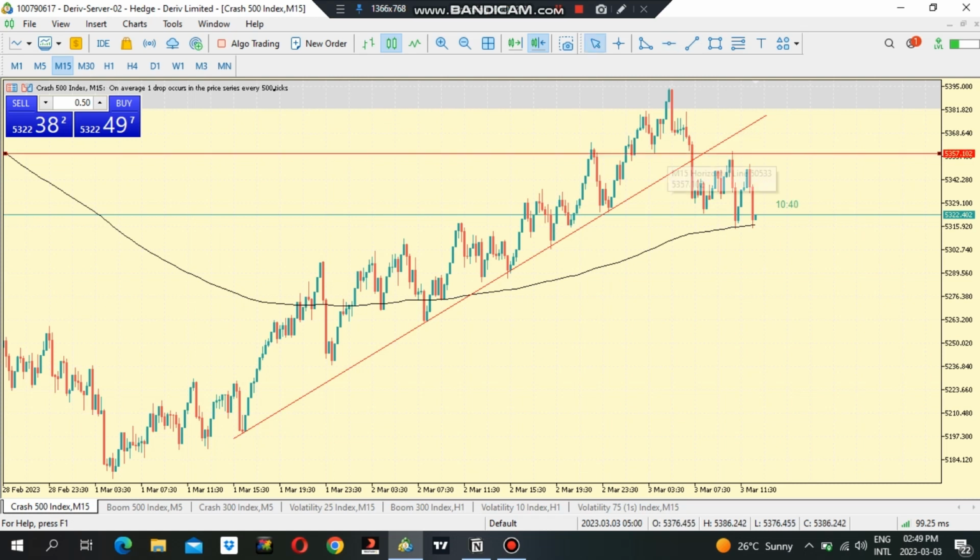So just mark out your region, right? So I'm just going to mark out this region over here, right? So our entry over here would have been right here on the first touch, right? We've got a red bearish engulfing candle over here. That would have been my entry confirmation. So you enter over here, right?